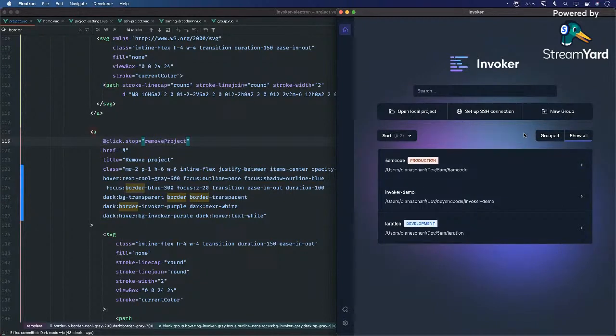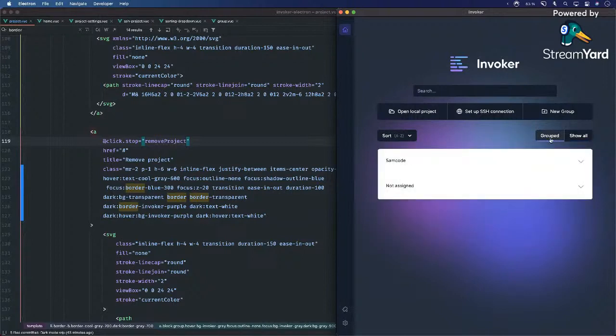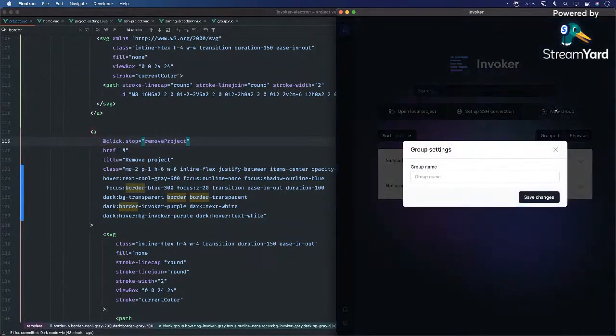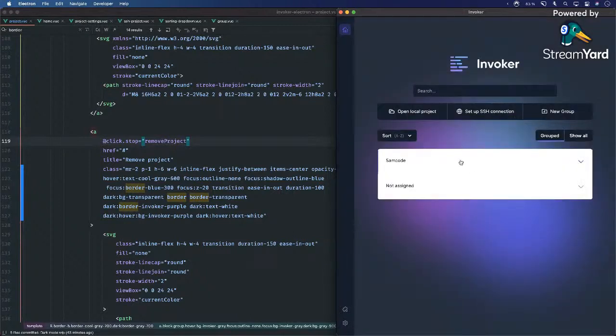Okay, so we made these buttons, and I think it looks quite nice so far. So let's change to the new view we have here. It's still in the light theme, so it looks a bit weird. But these are actually the new groups that you can create for Invoker with this new button here. I just created a 5 AM code group for testing purposes.